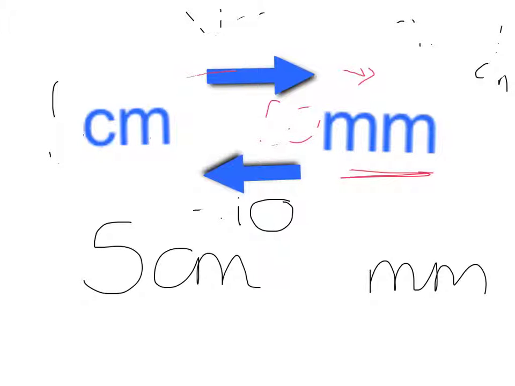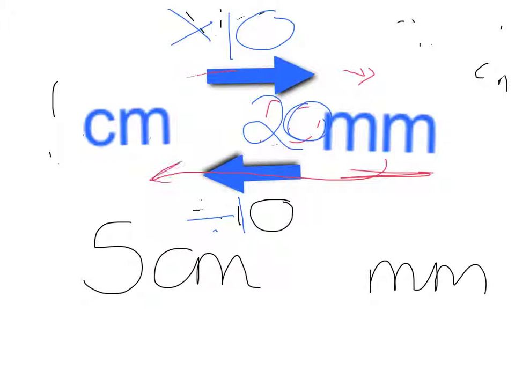and this time, let's go the other way. Let's say this time we've got 20 millimetres that we want to convert into centimetres. So my 10 stays the same. My arrow going to the right is times, and my arrow going to the left is divide. Now this time, because I'm using this arrow along the bottom, going from millimetres to centimetres, I'm dividing by 10. And 20 divided by 10 is 2. And we can use this diagram with the arrows for any units. The only thing that might change is what I'm timesing and dividing by.